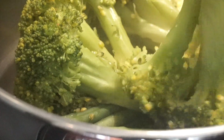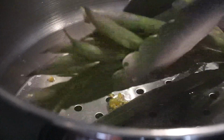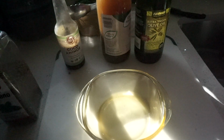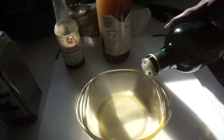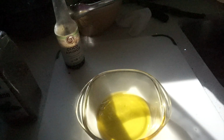This is done steaming. I'm going to remove the broccoli and the beans and put in the radishes. Let's do our dressing, guys, for this delicious veggie salad. Some olive oil in here. Gonna use some apple cider vinegar today.